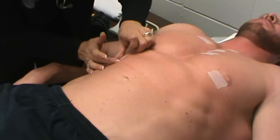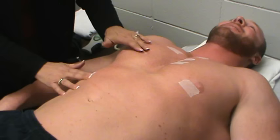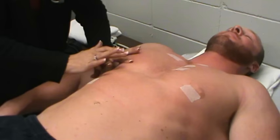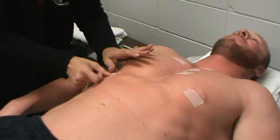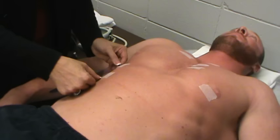Okay. Okay. I'm going to come up here and I'm going to come down to your fourth intercostal space. Okay. And I am going to, there we go. And I'm going to percuss back down. Stopped when I heard that sound change again. So the normal length of your liver border should be 2 to 4 inches or 6 to 12 centimeters. Okay, so we're going to measure yours. Okay, and yours is actually 7.2, so that's good.